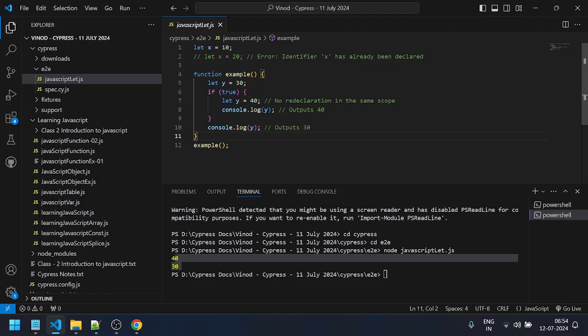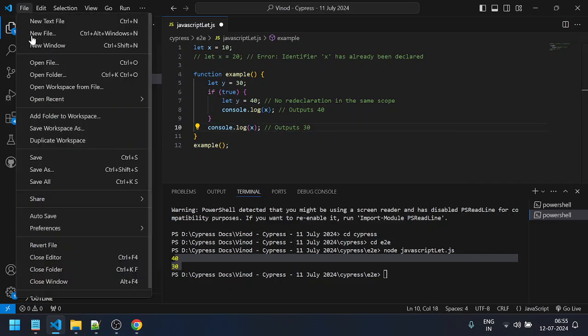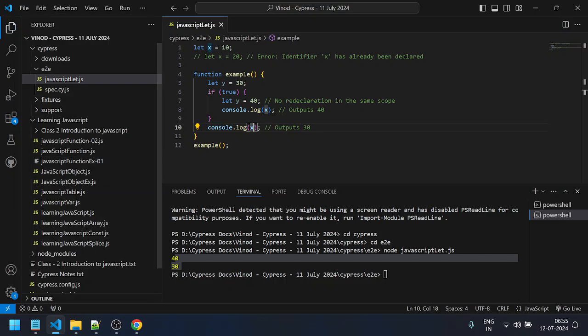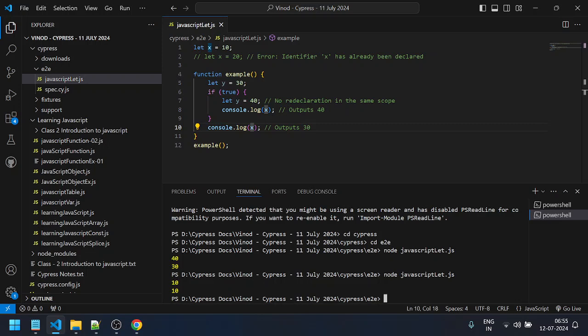But execution starts from the first line, right? As you said, nowhere are we printing x. But if you see carefully, in this console log y we're defining, we have defined log x here, correct? If I put x here on both sides, and if I save it and run it, now tell me the output. 10, 10 on both sides. Okay, very good.